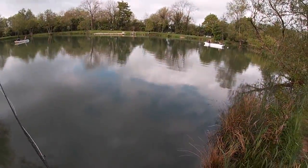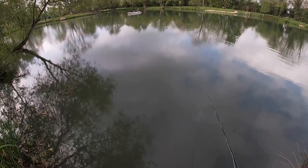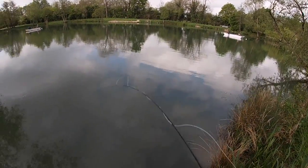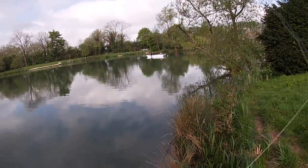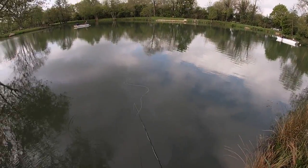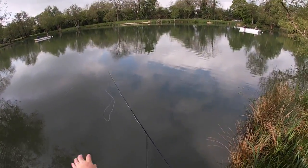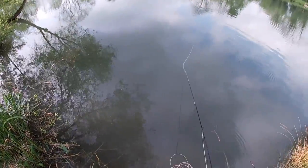Water, that is the mustard. I think there's not a lot of action, guys, so I'll swap to a bibio because there's a little bit of surface action. I'm wondering if that might tempt a take. There's a lot of people using indicators, so let's try something different because the lures don't seem to be working today. Got a really long leader there, about 14 feet, so it's a very similar fly to what I caught my double on here last time.